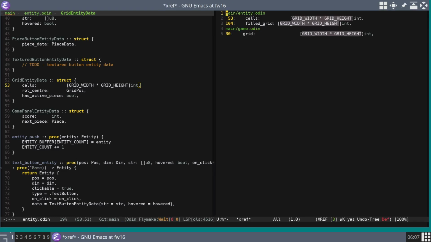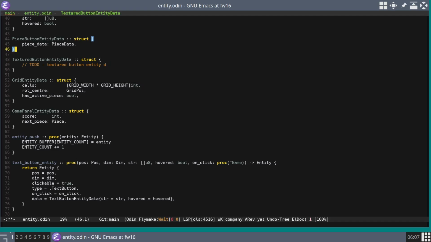Oh, did I not? The other one's the other way around. Grid. Height times grid width. No. Confused.